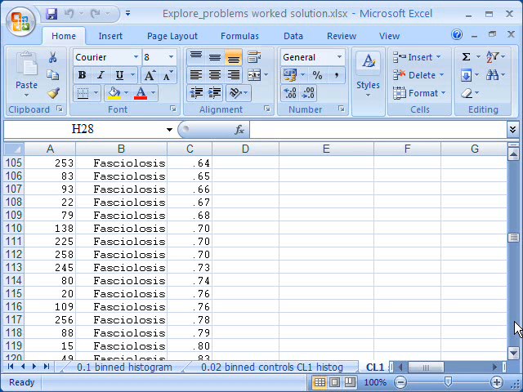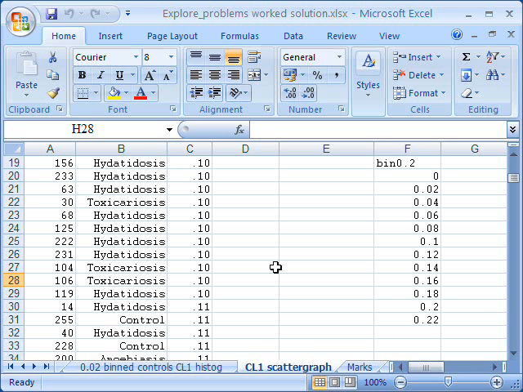We can make some sense out of this data by drawing up a histogram. I'd used Sturgis's rules, and Sturgis's rules suggested a bin size of about 0.2. So I'll put this in here.